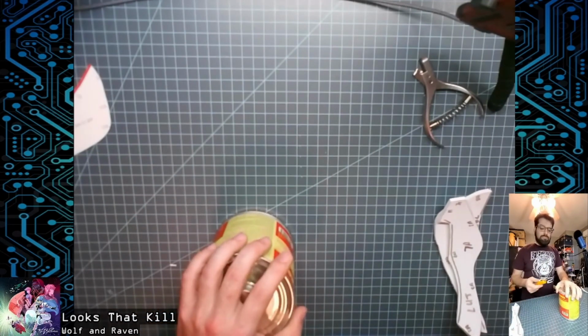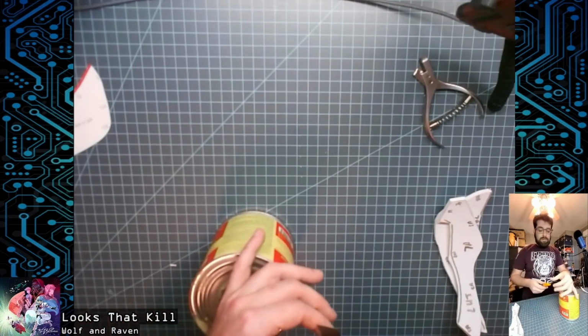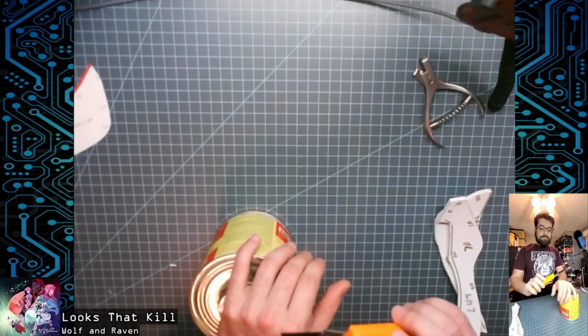But anyway, like I said, if you don't have the money or the time or the space, like having space for something like that is a trick, something like a hand blade like this will work just fine for anything, really.